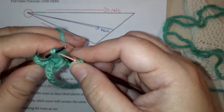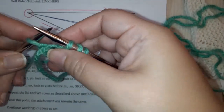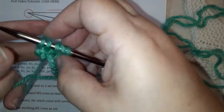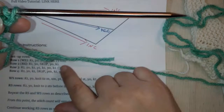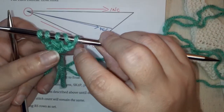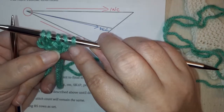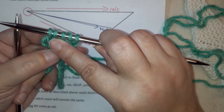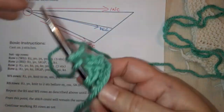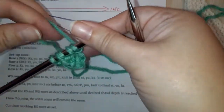I put instructions for that decrease in the printable as well. And then after that, we work a yarn over and we knit one. You can see we had five stitches on our last row, our wrong side row, and we still have five stitches. We worked two increases, but we also worked a double decrease. So we're not actually increasing our stitch count on our right side rows, but we are increasing them on our wrong side rows, like we will see in this next setup row.